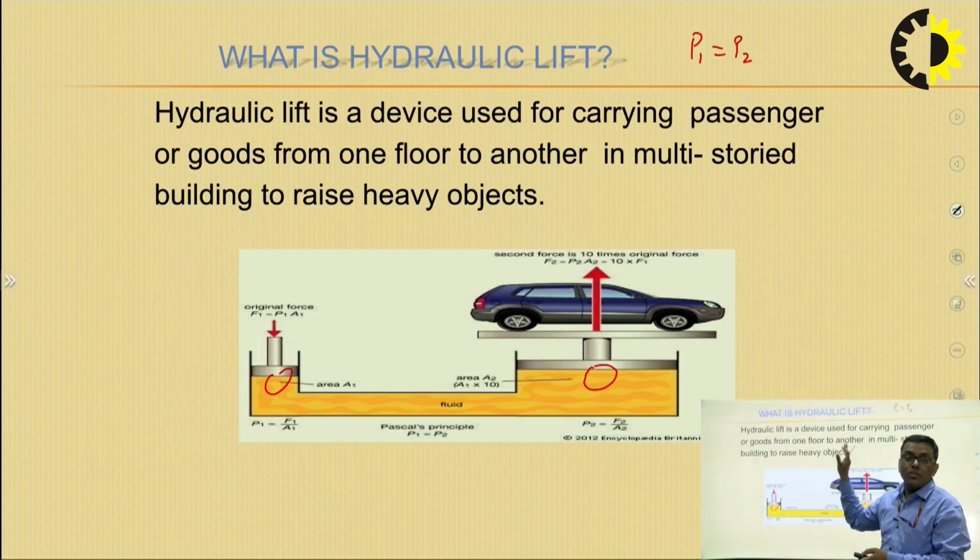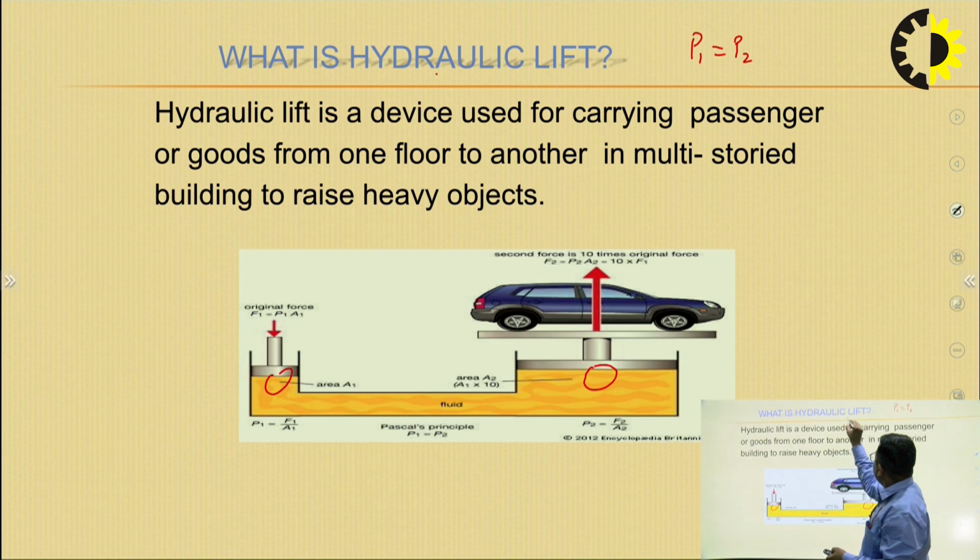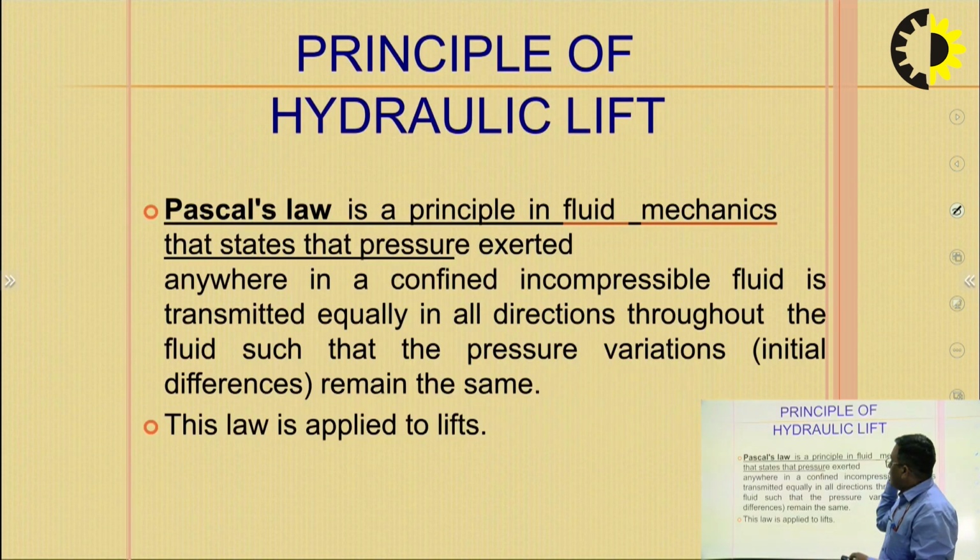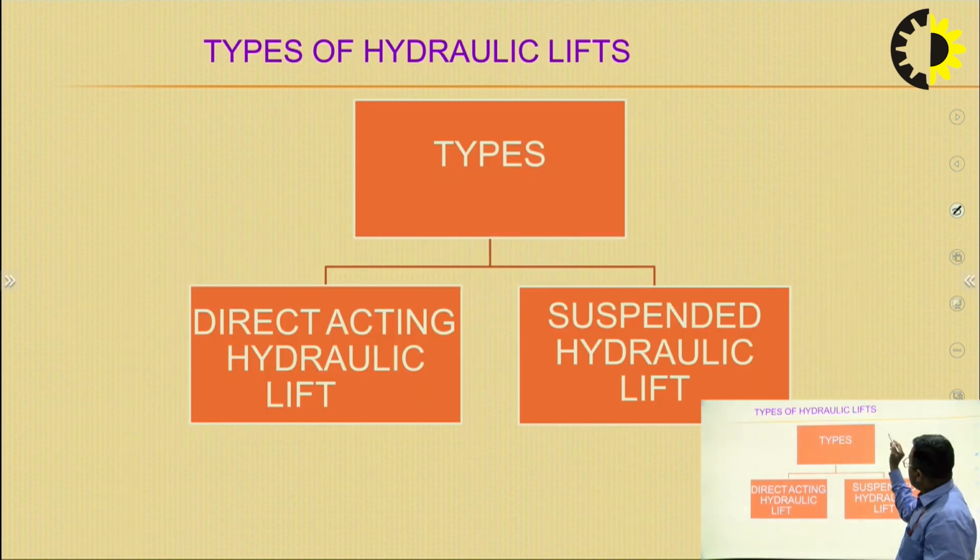Okay. So on the basis of this principle, there are devices which are known as hydraulic lifts. So okay, Pascal's law is clear. Now we are applying this principle to the purpose of lift, hydraulic lift. There are two categories of lift: direct acting hydraulic lift, and suspended hydraulic lift. Very simple, as Pascal's law is simple, so the application is also very simple. But Pascal's law is widely used for hydraulic machines. So there are two categories of lift which are based on Pascal's law. One is the direct acting hydraulic lift, second one is the suspended.